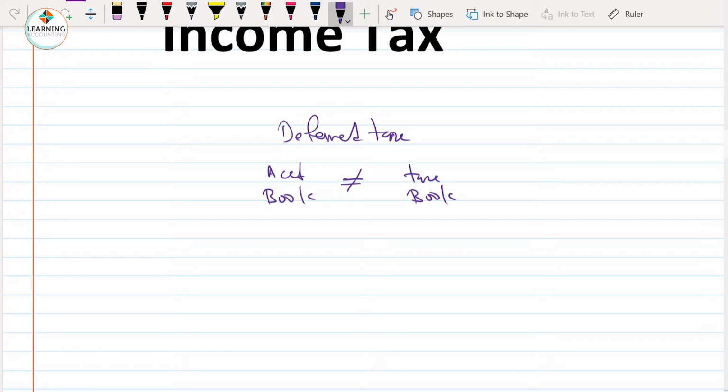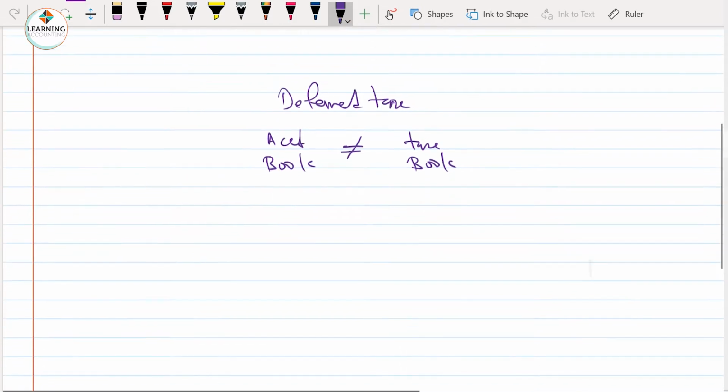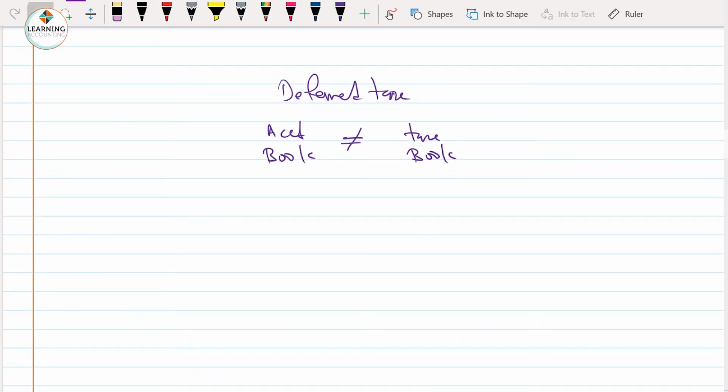The accountant will allow depreciation as an expense. The tax authority, on the other hand, will disallow depreciation as an expense, but rather give an allowance called capital allowance. The accountant will capitalize intangible assets. The tax authority will write them off immediately they are incurred. The accountant recognizes some gain or loss on disposal. The tax authority recognizes such transactions. The accountant makes provisions. The tax authority does not allow provisions. The list goes on because there's always going to be a difference between the accountant book and the tax authority's book. The accountant book will always end with a value called the carrying value, while the tax authority book will call it the tax written down value or the tax base.